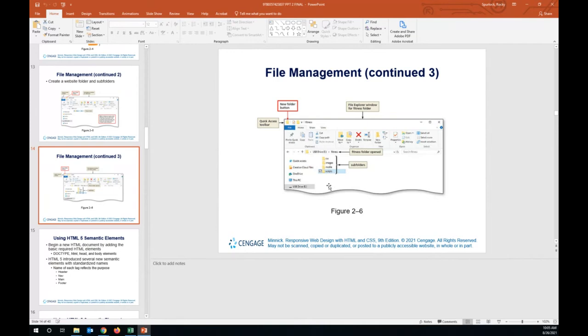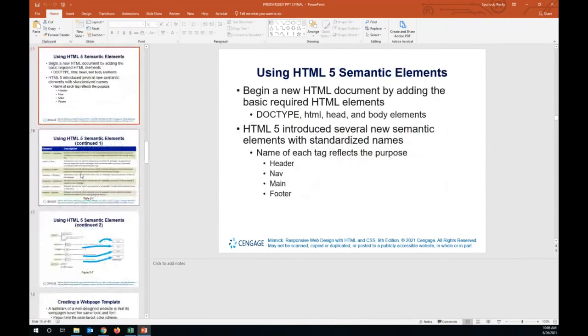So when a user views that web page, they're going to get a giant X and a box where the image should be located. So by using good file management and keeping everything together, it does help you make sure that all your files get uploaded to the web server.